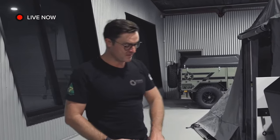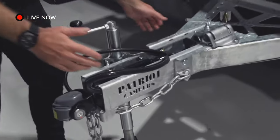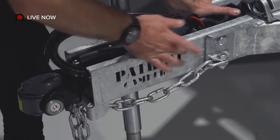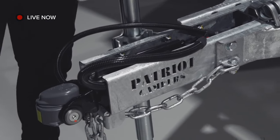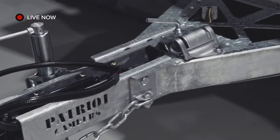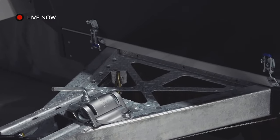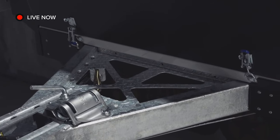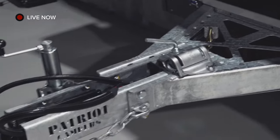We'll also go to the drawbar here. What I love about the drawbar is all the laser cutting and being able to feature the name in the side. Look, not only does it reduce weight, but there's strength still there in the chassis. Now, the chassis is an interlocked welded, hot dip galvanized construction. And the strength in there is unbelievable. And we haven't had a break so far.